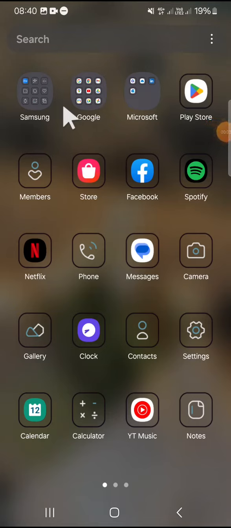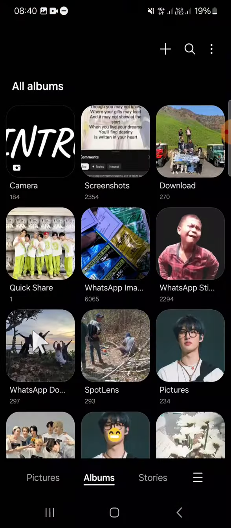In today's video, I'm going to show you how to create a GIF on the Samsung Galaxy phone without an application. Okay, first of all, we can open our gallery application on our phone, and we're going to select some photos that we want to make into a GIF, and we're going to make a GIF with a photo compilation.